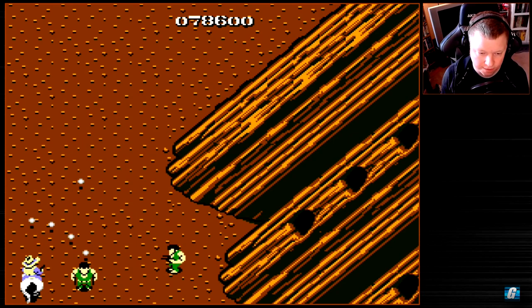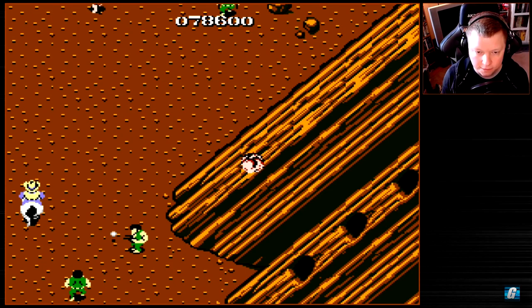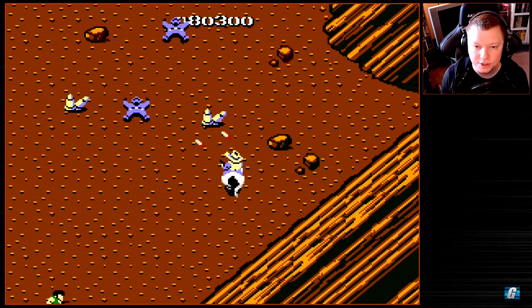Alright, so I've still got 77 ammo on my shotgun. I'm going to actually switch back off of the shotgun. I'm going to go to the machine gun. I try to balance out my ammunition a little bit, at least between the machine gun and the shotgun. I find that's the best way to do things, because some weapons are better for certain situations than others.